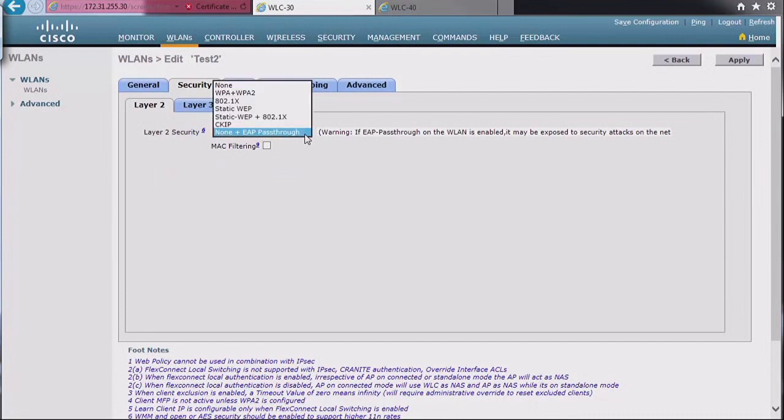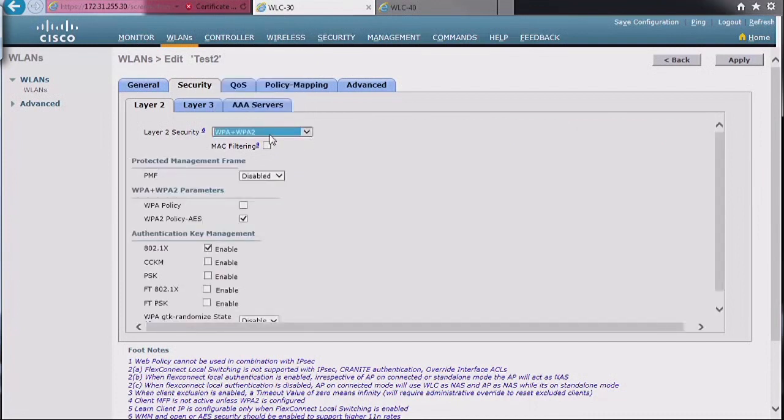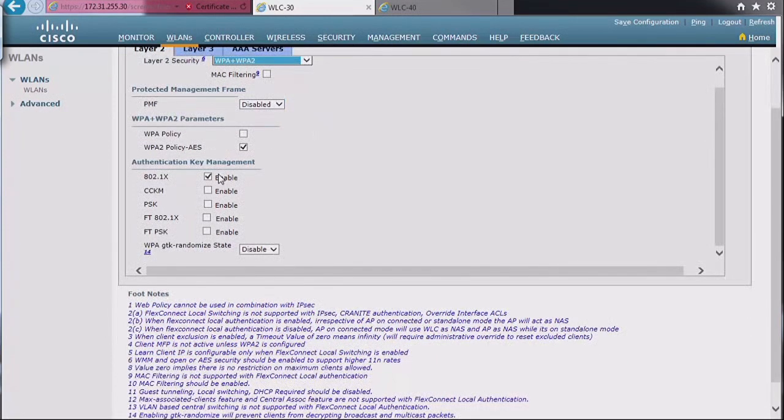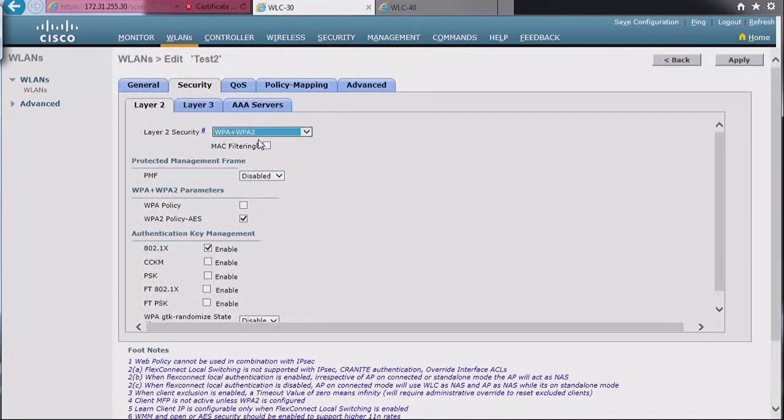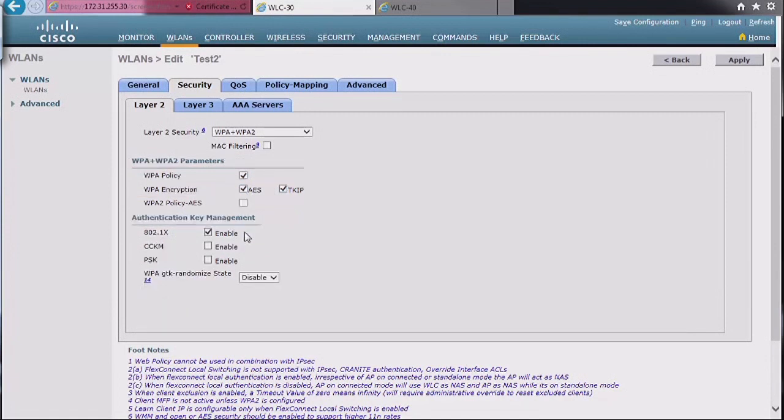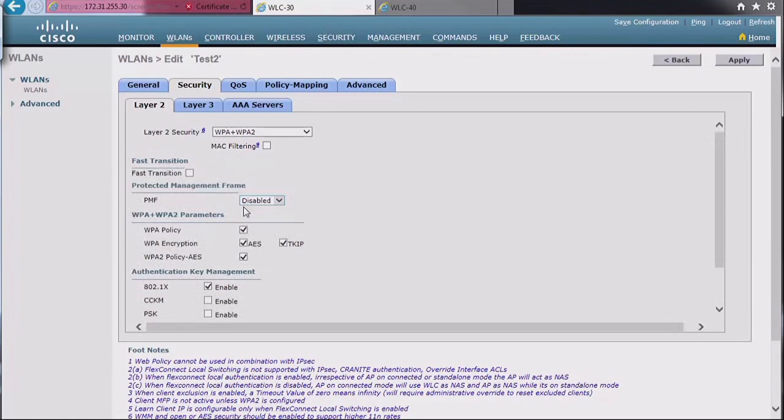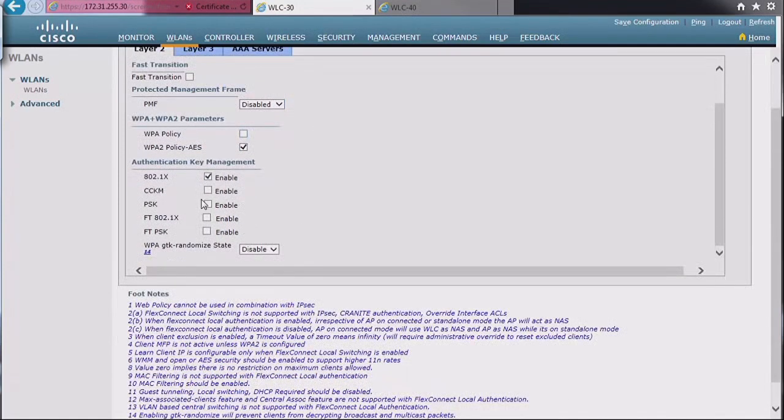So there are a few technical modes that you can use, but in most cases you want to use the default WPA-v2. Then of course you may not need to use .1x, but WPA-v2 is the one you want to use. If you need to, you can also enable WPA for backward compatibility, and by default it's going to come up with AES, but you can also turn on TKIP if you need to. But again, if your clients are not more than 10 years old, you probably want to use WPA-v2 only.